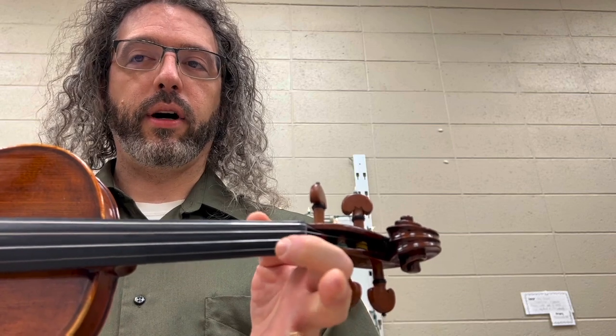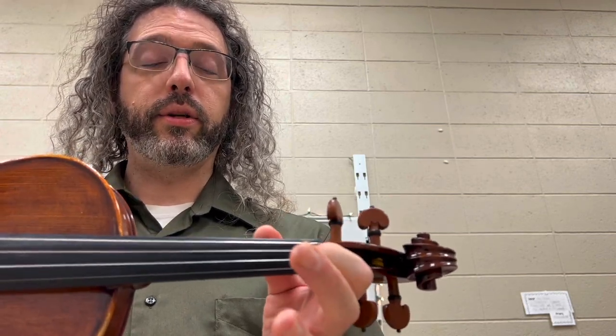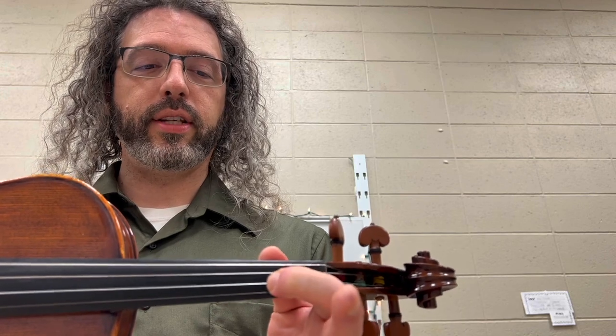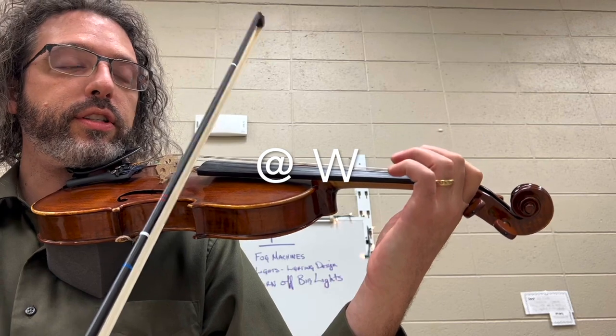So that low one for a violin part one is F natural on the E string. And for violin part two and the viola parts, it's A, B flat. So viola players, take notice. You have to play a low first finger, not on the tape, but right there. Here is letter W for violins and violas to play low one.